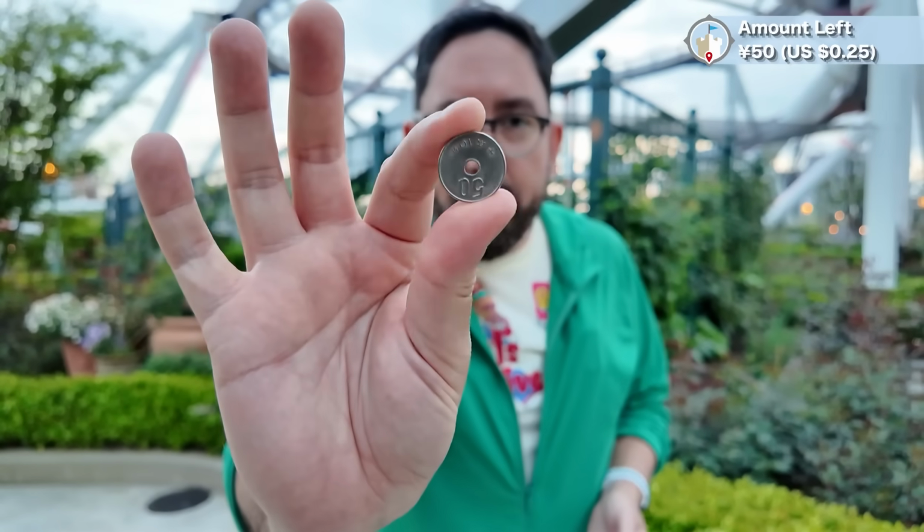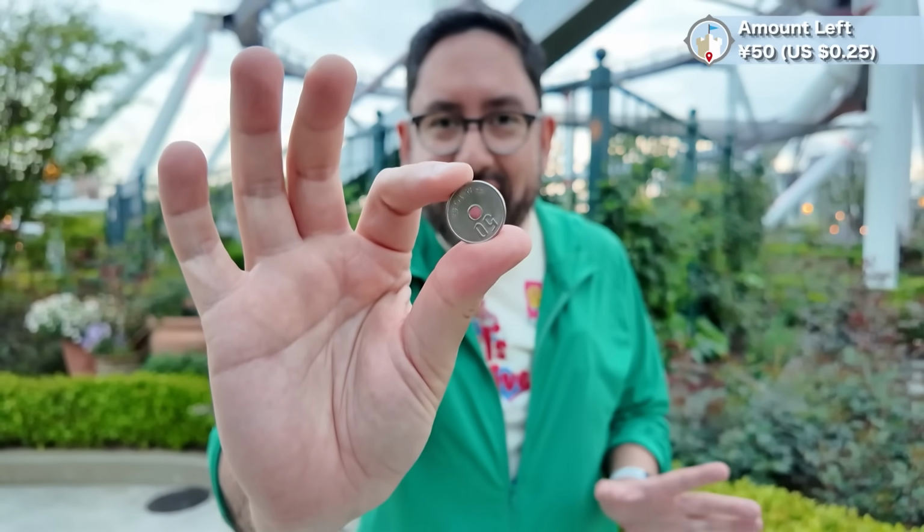That cost 900 yen, so we got pretty close to spending all our money today. We have 50 yen left. He lasted throughout the day. We got this near the beginning of the day and we kept going. Overall, that was a lot of food for one person. You could probably do this with two people. I kind of did do it with two people. I didn't eat everything myself. My cameraman also helped eat everything. I cannot even speak anymore. I am so full of food at the moment.